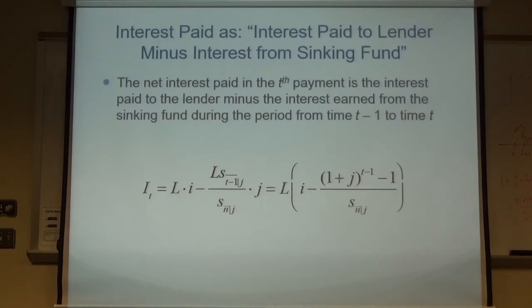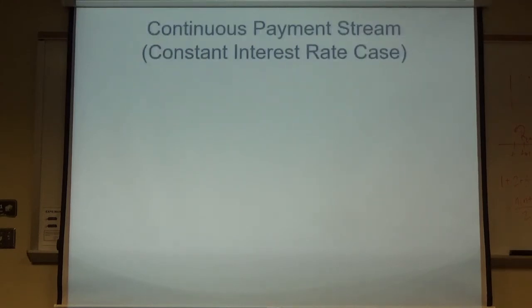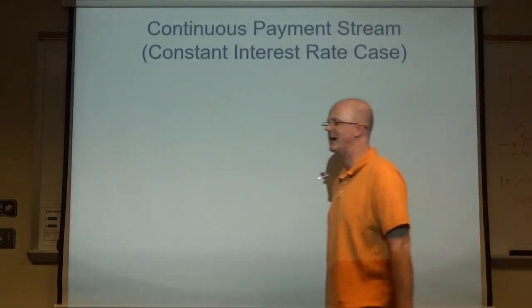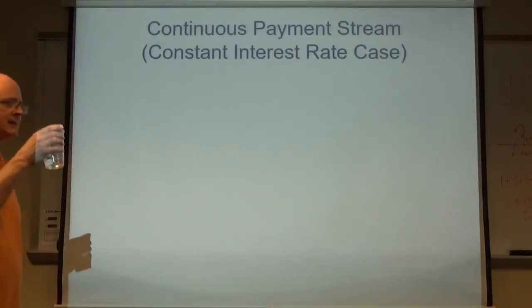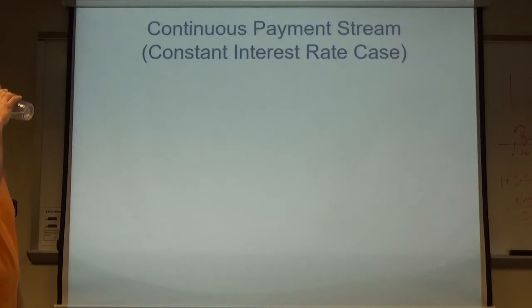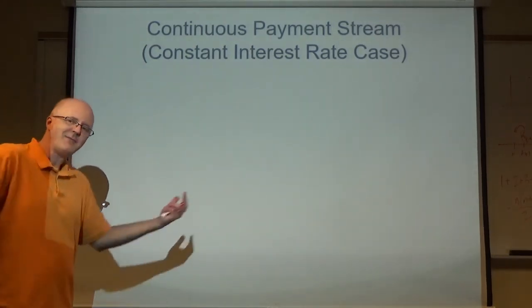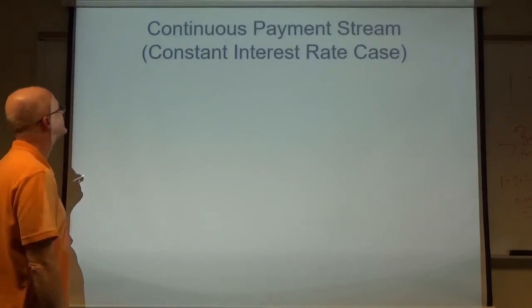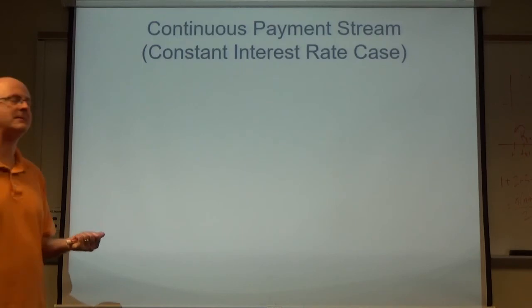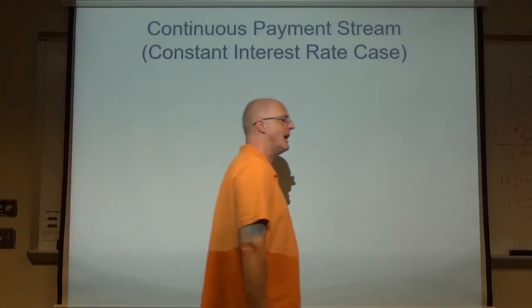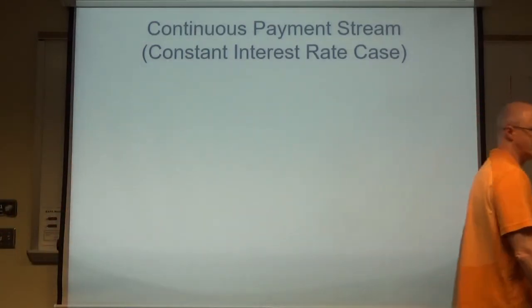Let me end the lecture in about 5 minutes here by coming back to the continuous case. Continuous situations are not the most commonly tested things on actuarial exams, especially beyond the most basic level. But I find them more interesting, so I like talking about them and thinking about them. What if you've got a continuous payment stream, in the case of constant interest rate at least?